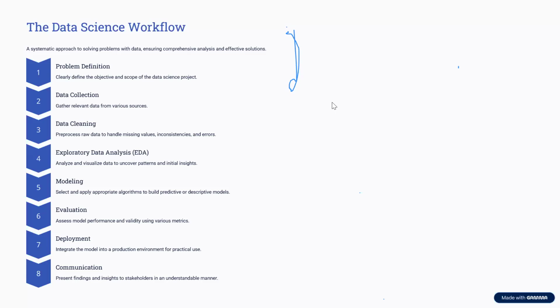There is no way you build your model without collecting data from somewhere. You won't build your model without doing data cleaning, else your model is not going to perform well. As for EDA, you may choose to do it or not. The reason it is appropriate to do it is because it gives you first-hand insight from the data. And then after that, you are obviously going to build your model.